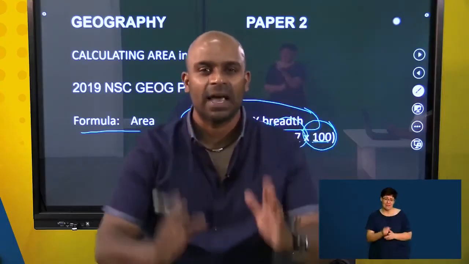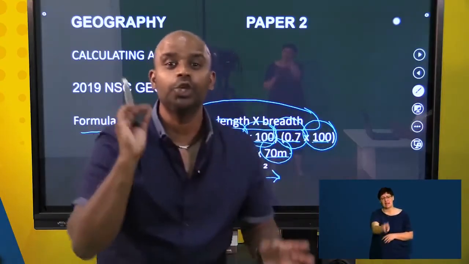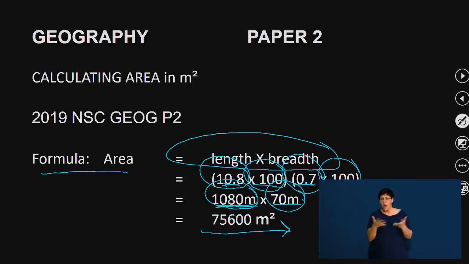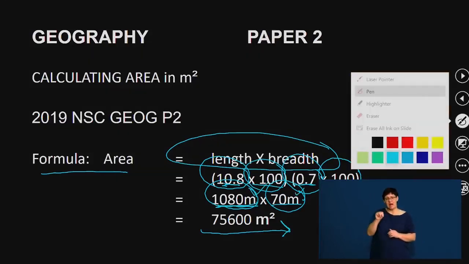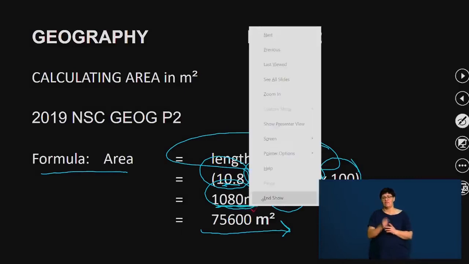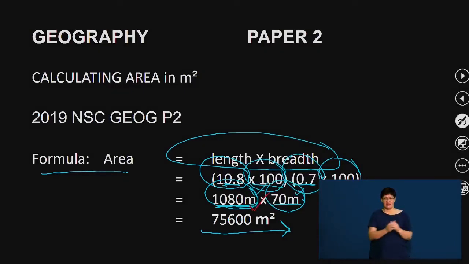Notice the layout, guys, candidates, learners. You must include the unit of measurement. Where's my unit of measurement? Meters. Meters. I'm going to get a different color to show this to you. So when we're looking at it, you're getting a mark for your length as well as your breadth and your final answer. Note the measurements.